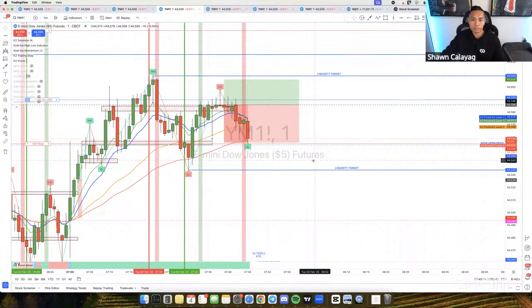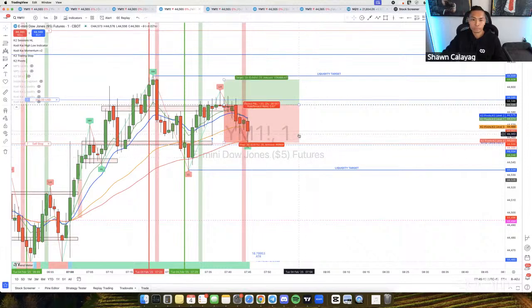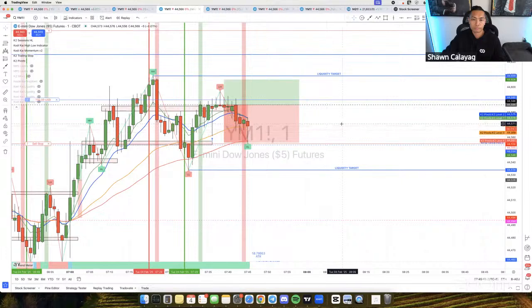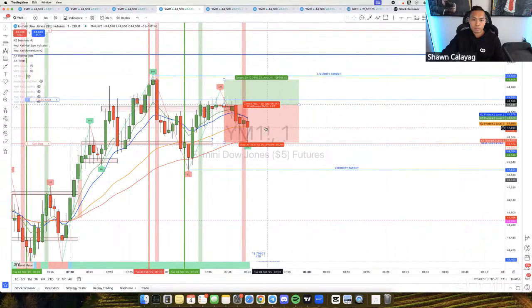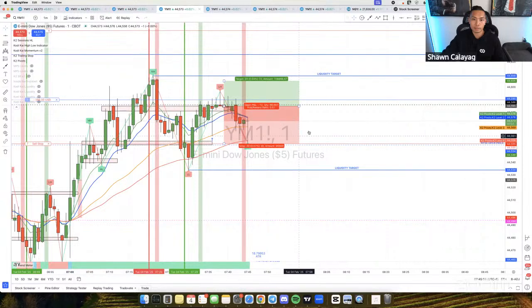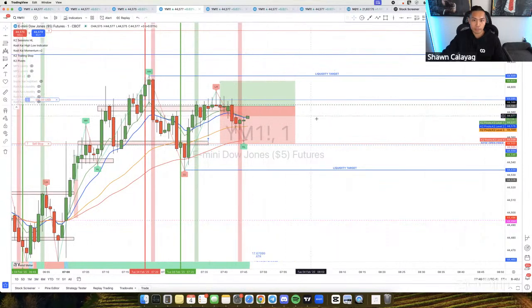Let's see. So I'm still in the position. My position's still active. I'm down here. Technically, if you got in exactly at that point, we'd be stopped out, but you can see my position's still active right here. I didn't even get a good entry. My entry was a little higher. I got some slippage. All right, let's see if this swings up.